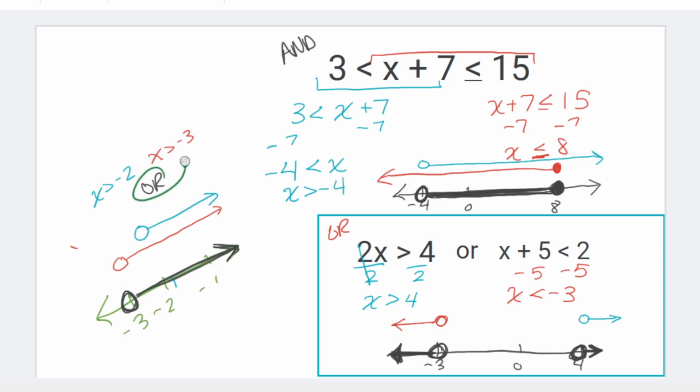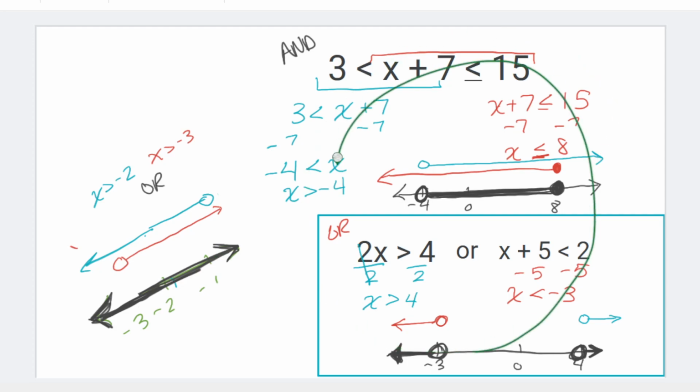Sometimes with OR inequalities, let me adjust this blue, you might have one that has an endpoint that faces that way. Well, this goes forever left, this one goes forever right, and this would cause your entire number line to take over. The answer to this one, if it was an OR inequality, would be shaded like this with all real numbers. So just be aware. These are the two most traditional. However, sometimes these odd special cases do arise.